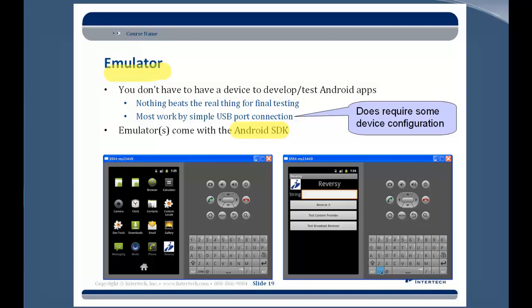The nice thing about Android development, it differs from, say, something like iOS development in that you can download applications immediately right onto your own device if you have one. You can do that in several different ways, but most of us as development crews actually do it directly from our laptops through a USB connection right to our device. So a little bit unusual in that respect, in that it's very easy to get applications on and off our devices. You have to do a little bit of configuration on your device, as you might imagine. You have to allow for that kind of communication and setup and testing of an app.